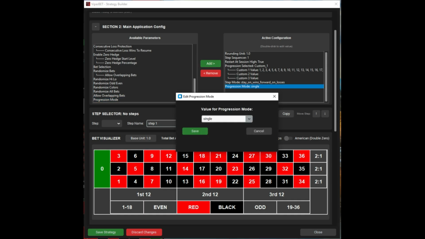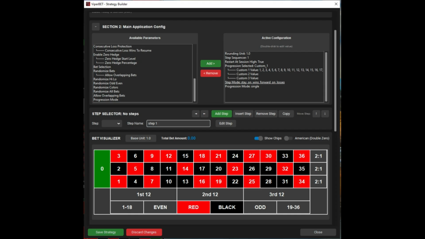Double click to edit it. Okay, so what this means is single means that it's going to group all bets together. All we're doing with this is we're running 2 consecutive bets on 2 dozens. So running them single, all that means is they go up together. If I wanted them separate, let's say I was running 2 dozens and then 1 column, that's when I wanted that column bet to be offset and in a different unit size and a different progression, I would do multiple here. So we're going to keep it simple. So click here, save that.